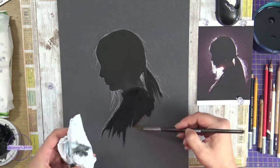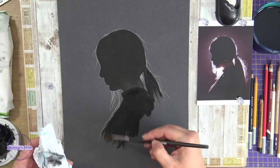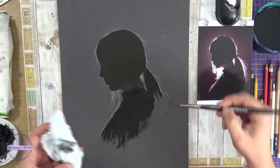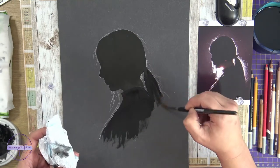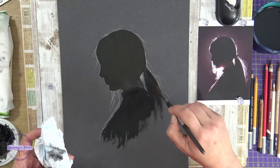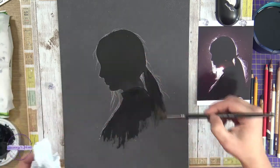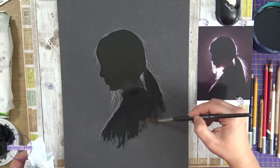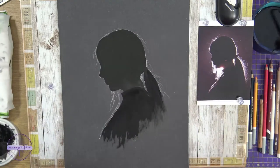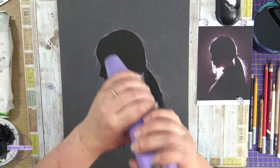So I'm going to use that dry brush stroke to fuzz out the ends of the paint that I've got going on, just to sort of not over describe it really. I hate being too prescriptive with my work. Let's do the same for her hair. Let's pull that down. This imitation table brush doing a brilliant job of it as always. And I think that is going to be enough. Maybe I should do a little bit more with this, but because we're a little bit pushed for time today, I'm not going to over describe that. What I am going to do is dry this off.